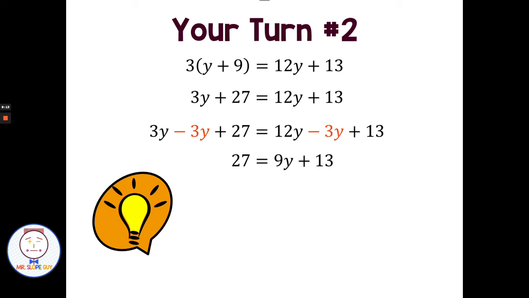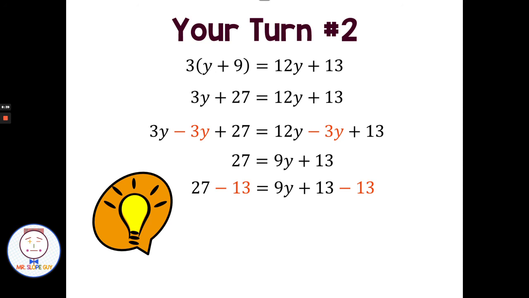Then I know I have all the y's on the right side. I want to get the numbers to the other side. So now I want to leave the y where it is. The 9y, I want to first get the 9y by itself by getting rid of that plus 13. I'm going to subtract 13 on the right. If I subtract 13 on the right, I also have to subtract 13 on the left. Notice how this makes a nice, pretty railroad track where you can see that you're doing the same thing to the left side, same thing to the right side.